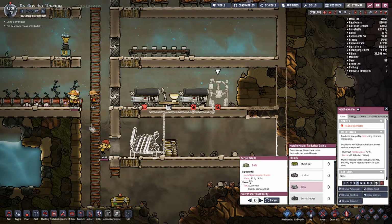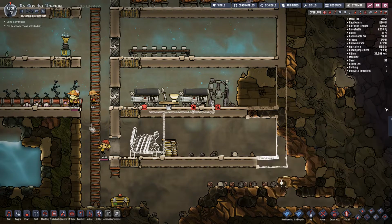Tofu, still a bunch of water. Berry sludge is actually quite good, if you want to make use of the microbe musher and you want to make basically the worst kind of food you can make. Berry sludge is actually really good, but it does require 5 sleet wheat grain and 1,600 kilocalories of bristleberry, and it makes 4,000 kilocalories of berry sludge, and has a quality of good, so plus 3. So it's actually quite good, but maybe not something you want to do.